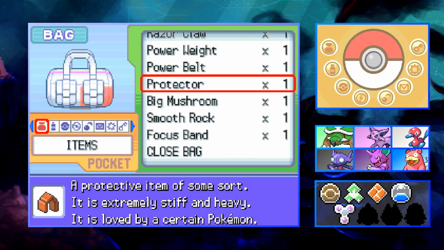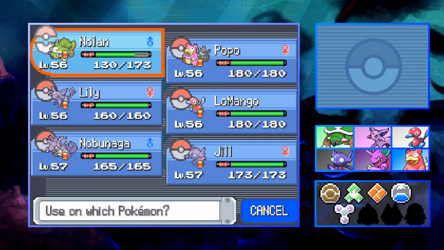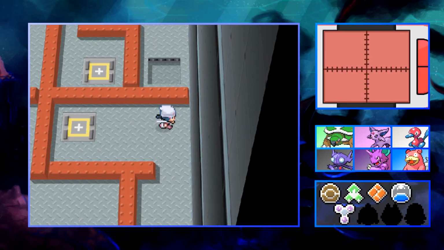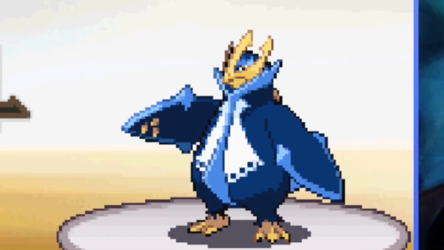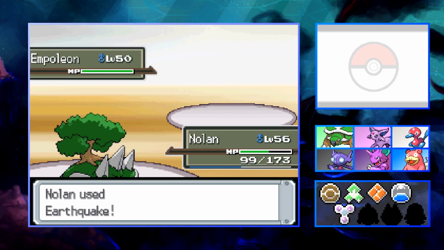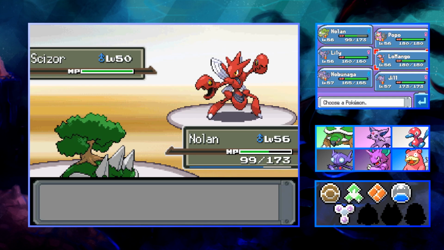So I just realized I don't have Moomoo Milk. So I'm gonna have to splurge on Hyper Potions. You probably want me to go up here, don't you? Yeah, I think I remember this path, actually. Empoleon. Oh, God. And they're level 50! Oh, I underestimated this gym very hard. And you Signal Beam me. Great. Yeah, okay, here we go. Here's our first bug steel type. Yeah, so this thing's definitely gonna bug me up.